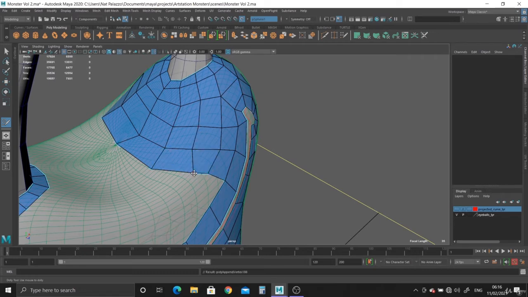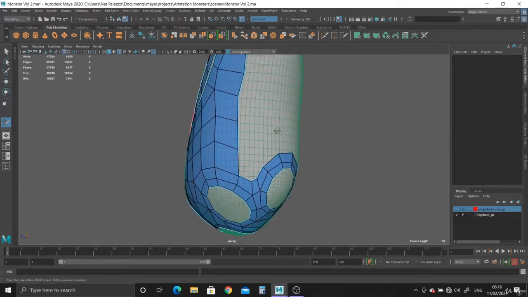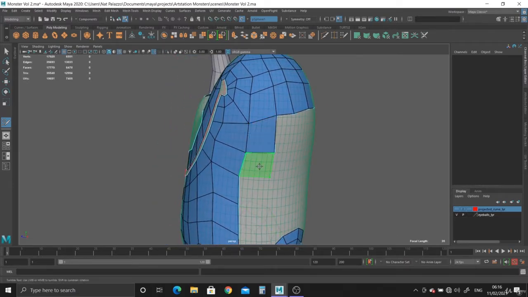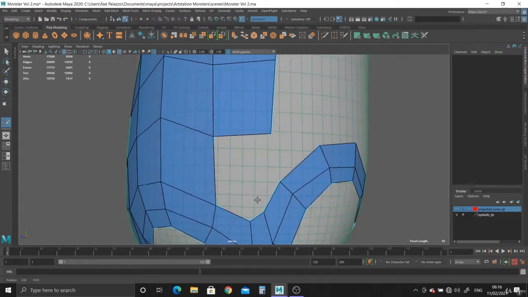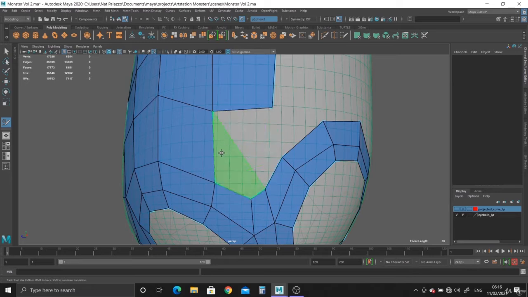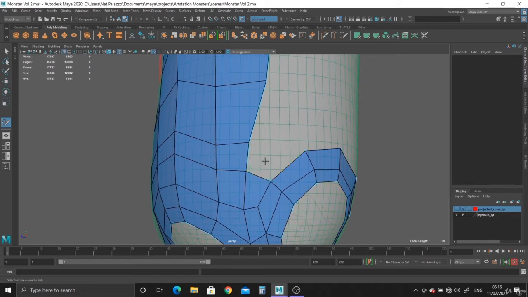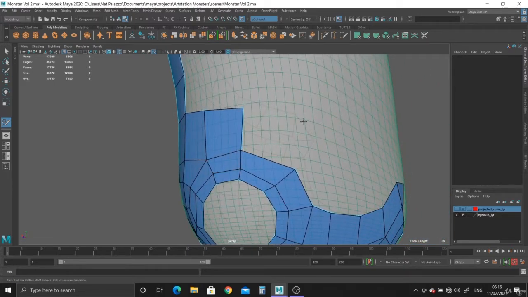So there we go. Yeah, very easy. And again, you know, just work your way down here. And how we're going to deal with this bit. This bit looks a bit convoluted, so maybe let's have a look. Bring that there. Maybe add some resolution here, so we can create that polygon here and that one there, and there you go. We've solved that problem, and now we can just work across like this, nice and easy.